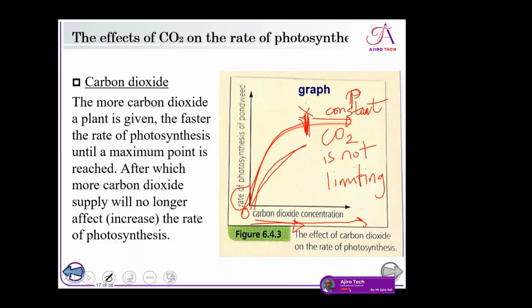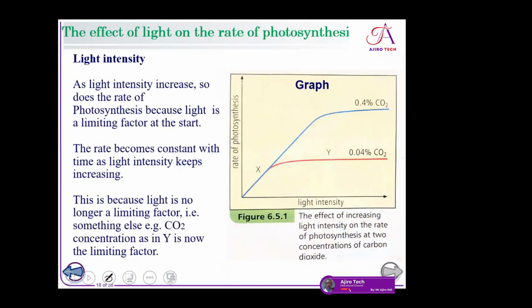Sometimes they can have two factors at play at once. Look at the second scenario. We are considering light intensity. We're also considering concentration of carbon dioxide. Now look at this graph. There are two graphs, graph Y and graph X. Graph Y is the one with the red ink. Graph X is the one with the blue ink. Now look closely. Light intensity is constantly being supplied. But something is being altered here, the concentration of carbon dioxide.